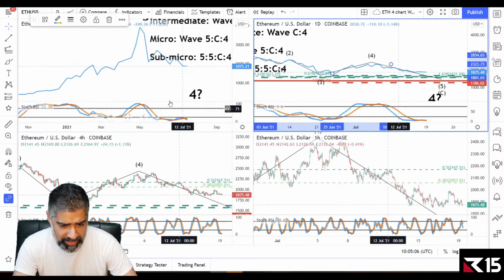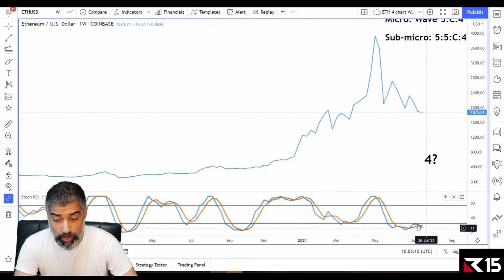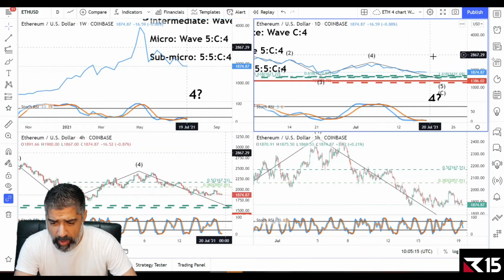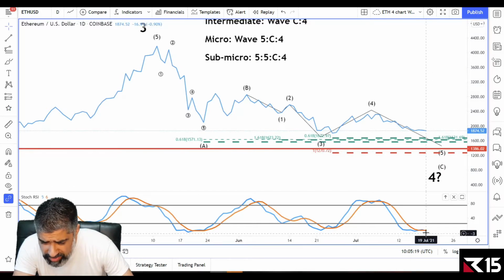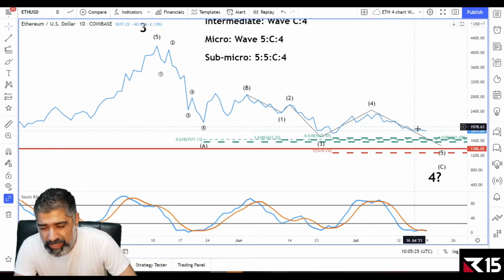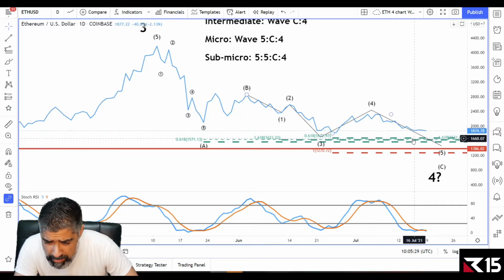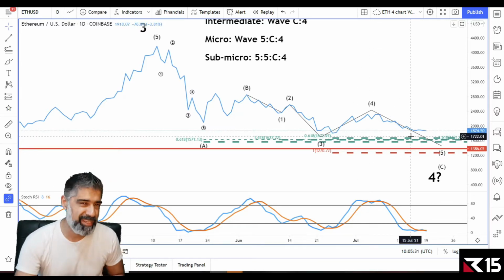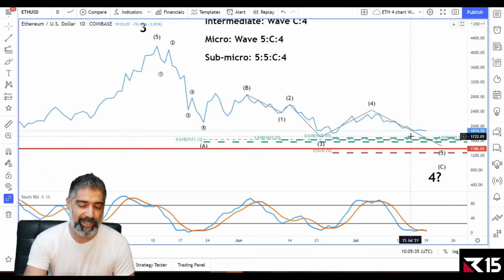Let's look at one other thing with Ethereum. The momentum is still on the weekly chart in the oversold zone. It's done a bearish movement. But on the daily chart, we'll see that the momentum is oversold. It's done a bull reversal, bear reversal, so it's in this range. So it looks like we'll probably get 1 to 3 days of sideways to down, and we'll probably make a lower low, maybe in the region of around $1,500 on Ethereum, and then we should potentially be at or close to the low of Ethereum.